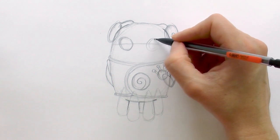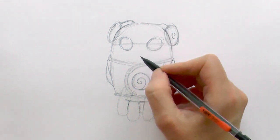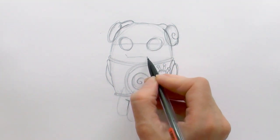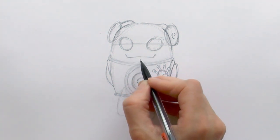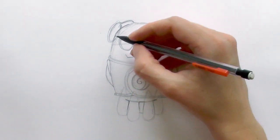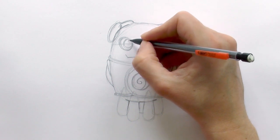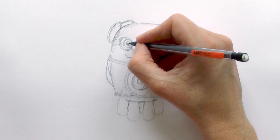Another little oval here like that, and then a little line like that, and then another little line up, and then another little line over there, under there to show his lip, and then we draw a circle, and then another circle, and then another circle for his highlight.